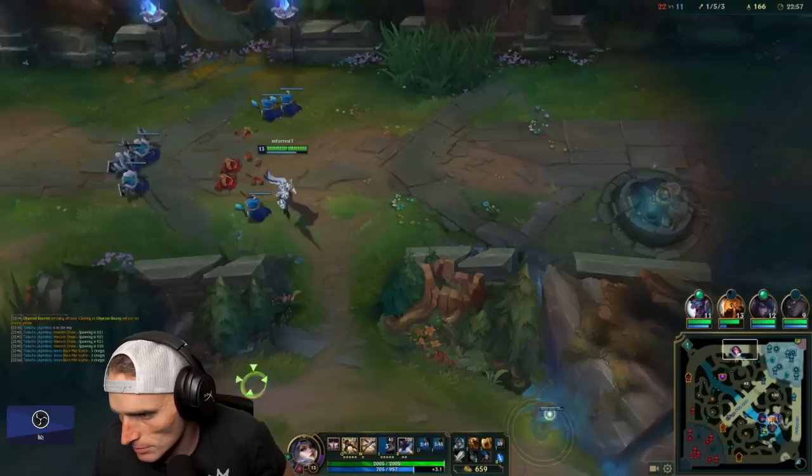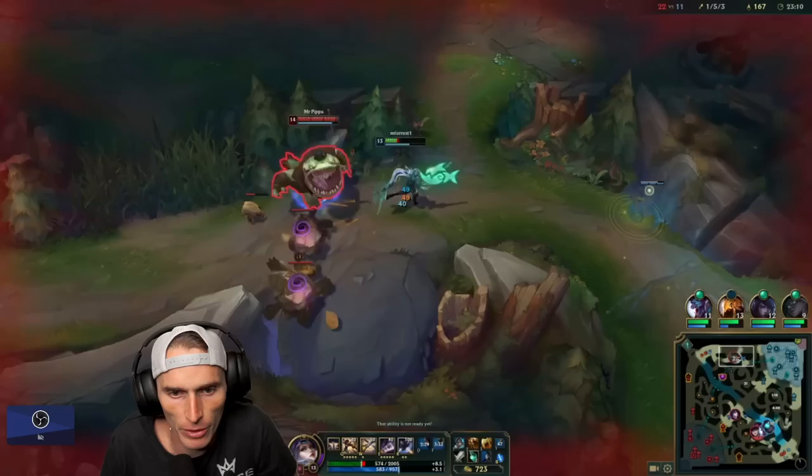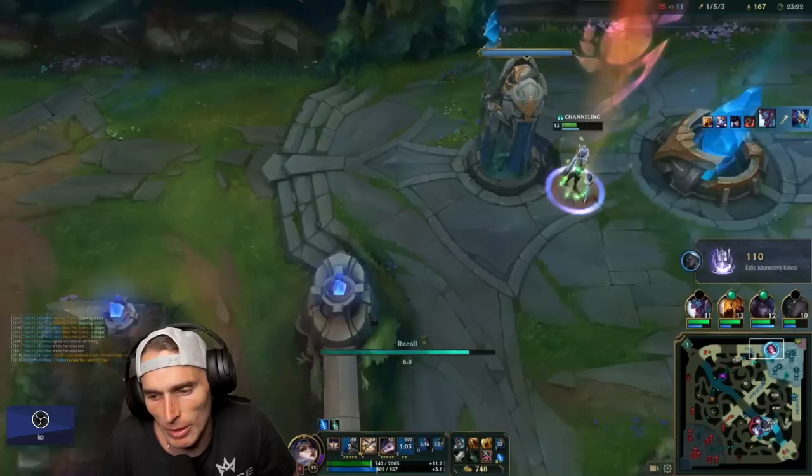Hey, golems. Yeah. Oh. You can get out. It's easy. You would ult for health though. W? You're a lot more scared than I am. I would have tried to get some health off of them. But I guess getting away is fine because he ulted too. So it's not that big a deal.